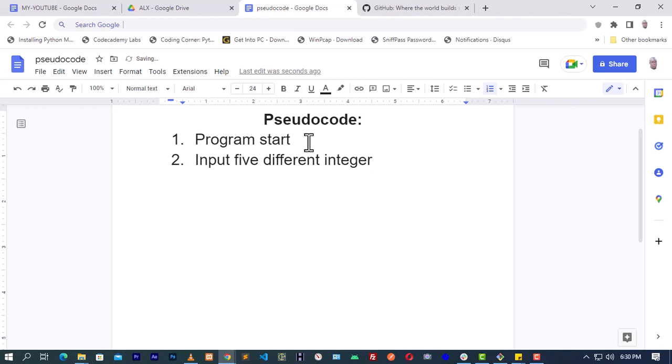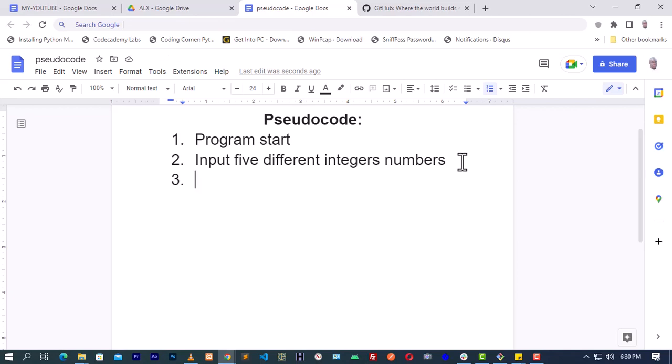So when the program starts, you are now asking the user to enter 5 inputs, like 5 numbers.